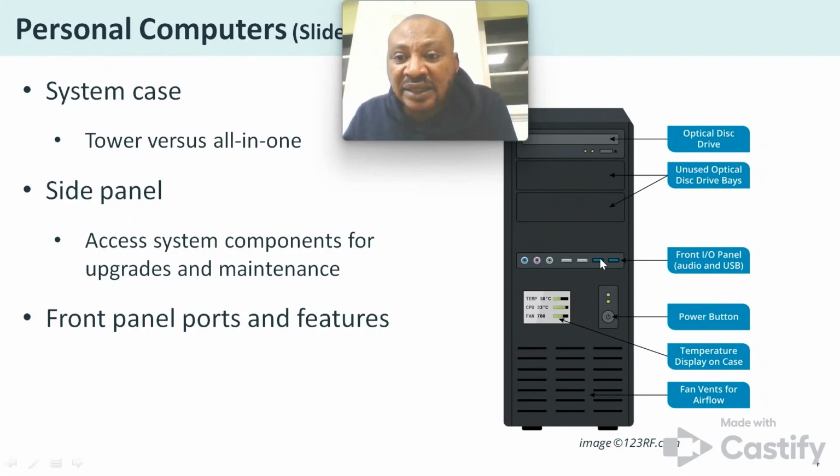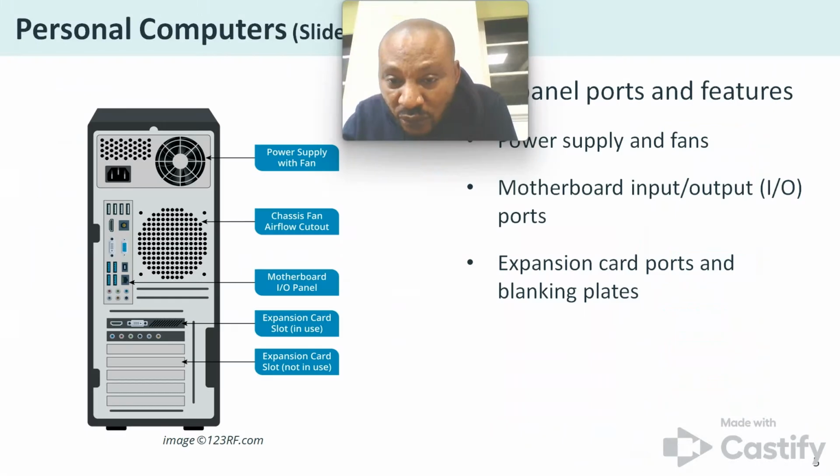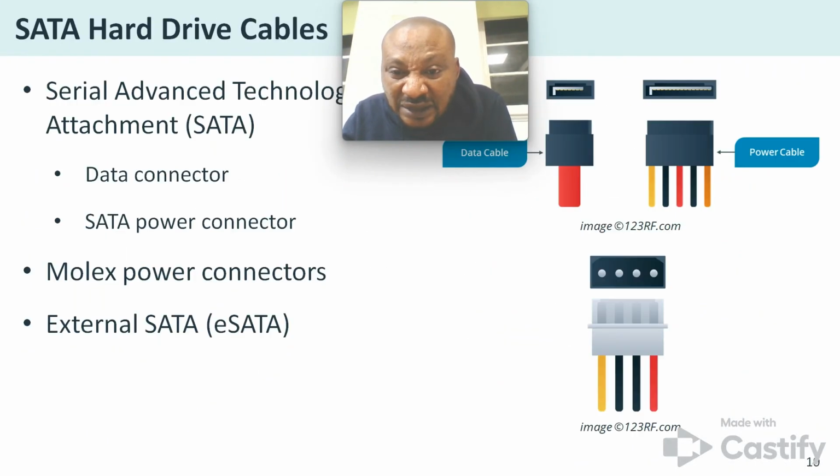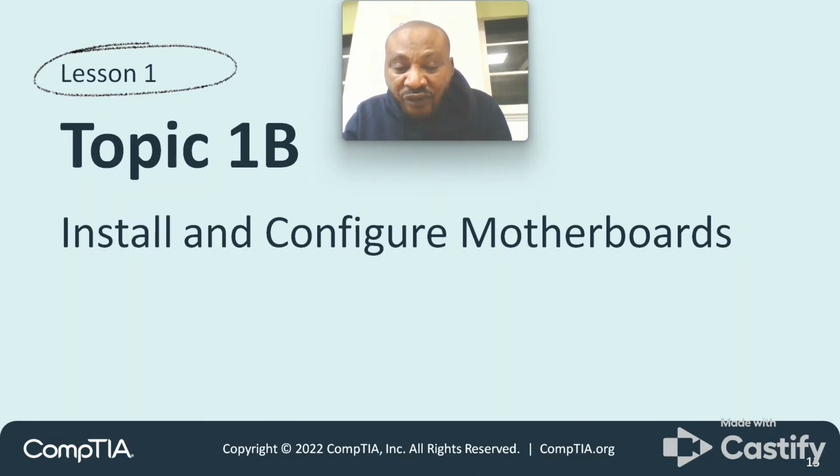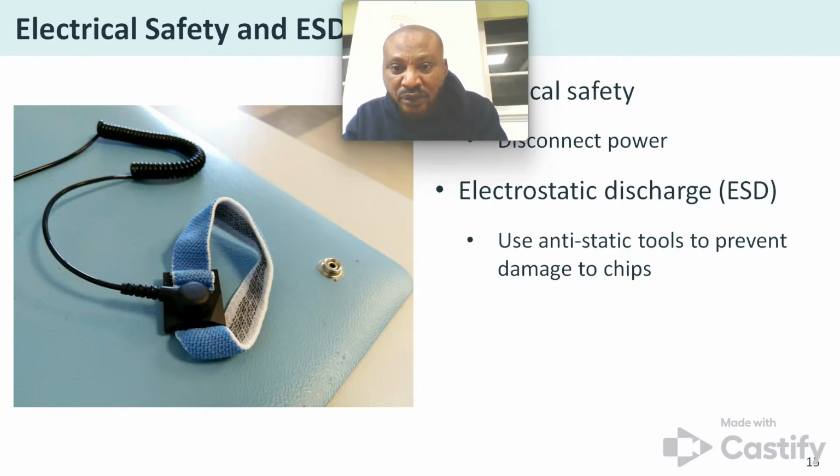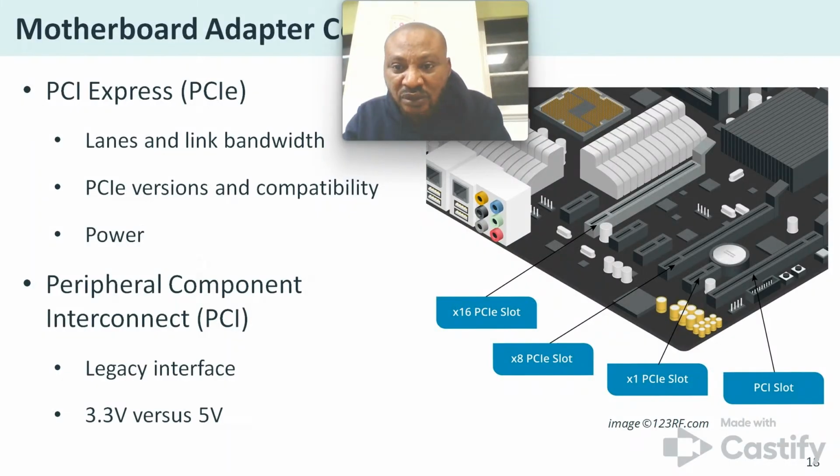See, all these are front panel. All these are casing front panel. This one, look at it, front input and output, audio and USB. All these panels you see, they must be connected to the motherboard, right? Where they are connected to the motherboard is what we see now. These are the pins that we are seeing here. So those are the front panel pins. This is where they are connected to the motherboard. They are connected to this one on the motherboard.